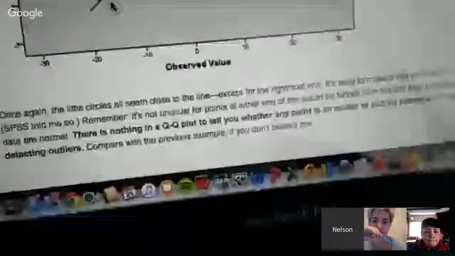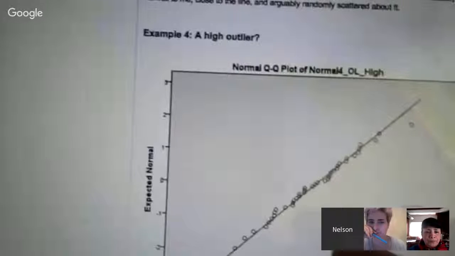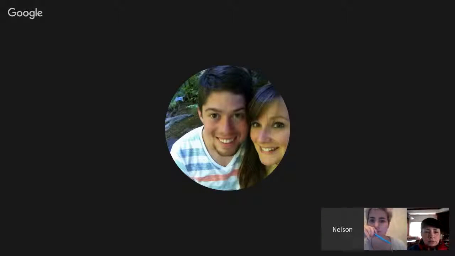Honestly, I think that it's just been added in. Is it more of just an estimate of how the data is shown? I think it's just an add-in just so you can show that that's normal distribution. I don't think you need to find the line at all.